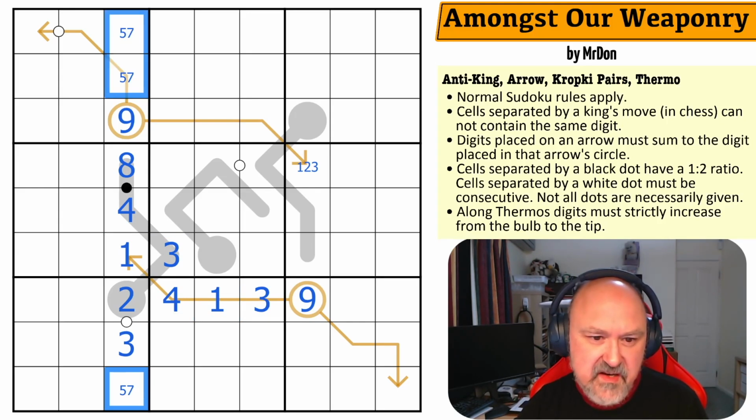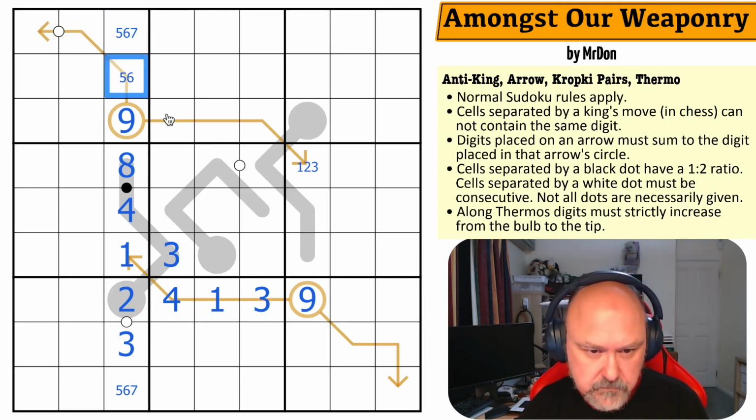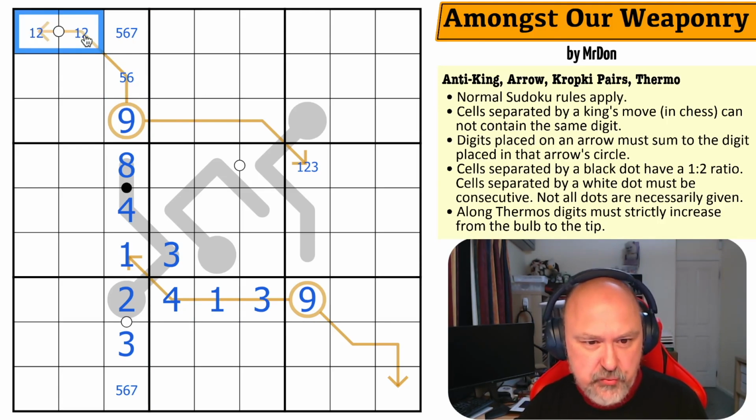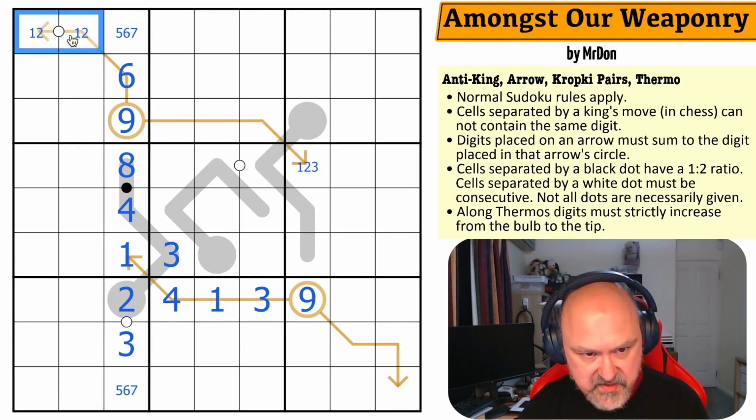These are 5, 6, and 7. This is a minimum of 5. If this is a 7, these are double 1. That is not going to work. If this is 6, this is 1, 2. And if this is 5, these would have to sum to 4. And there's no way to do that. It's only 1 and 3. So this is 6 with 1, 2. And I can take 6 out of both of those.